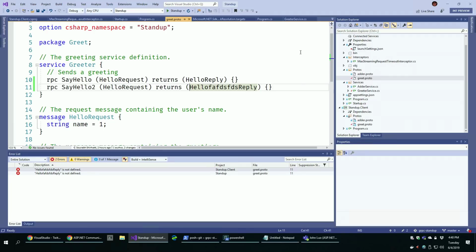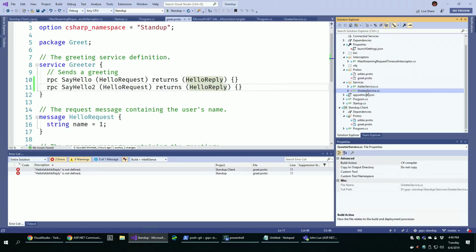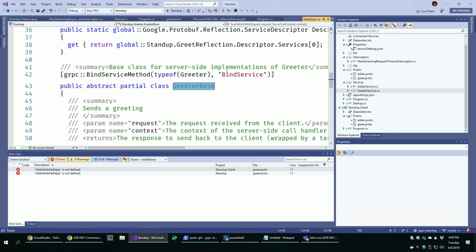Okay. Yeah, and one other thing, just while I'm rudely interrupting here, Michael Powell's saying he thinks that the code generated should yield partial classes, especially for services, so that we can extend them without having our code overwritten when you regenerate the code. Yes, and the generated classes are partial, actually. Oh, okay, cool. So I can actually jump into that real quick. So yeah, the generated class is a partial class. Ah, cool, cool.